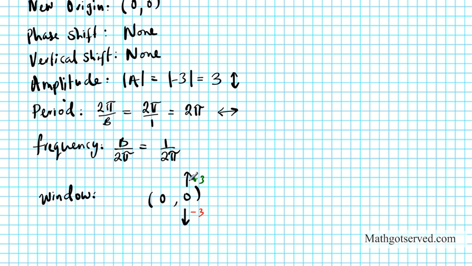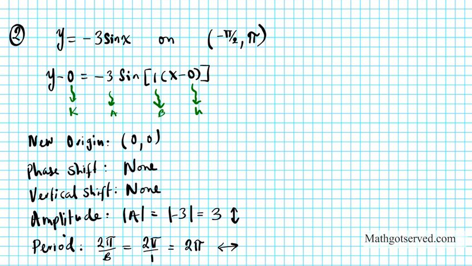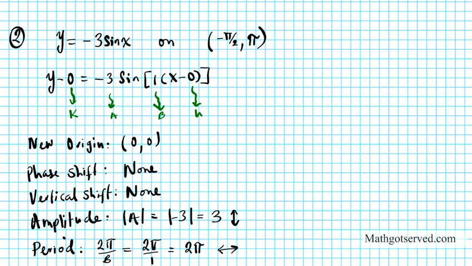Okay? So that means my high point is going to be 3, my low point is going to be negative 3. Side to side, we're going to use the period. So it's going to be plus 2 pi to the right, and negative 2 pi to the left. This is just for a period to the left and a period to the right, which is 2 pi to the right and negative 2 pi to the left. When we're connecting our dots, we're going to refer to this constraint right here, okay?